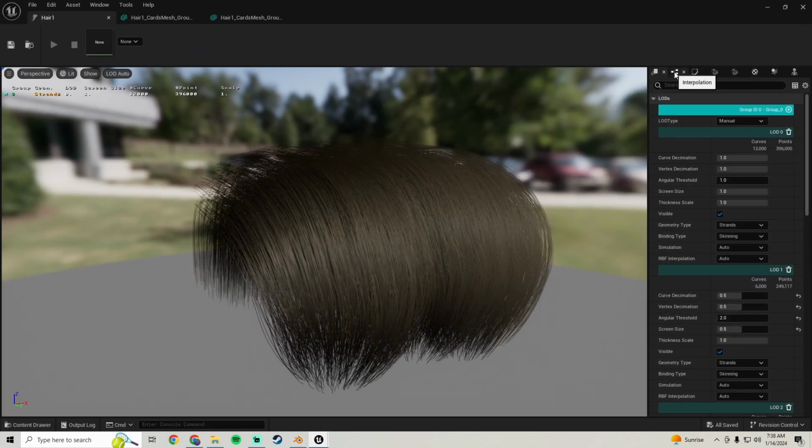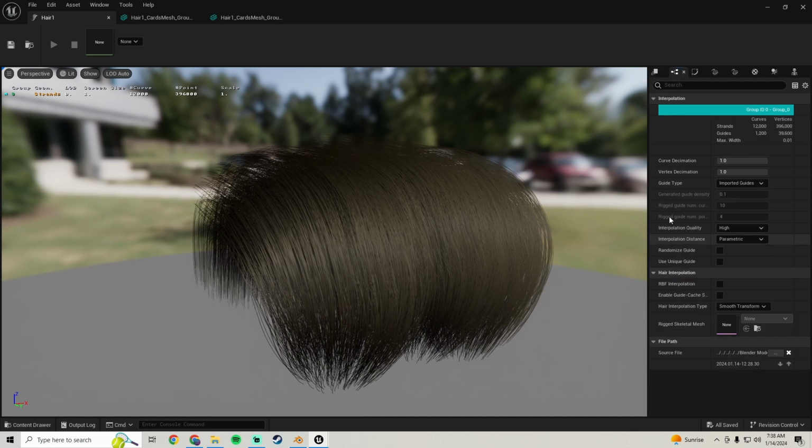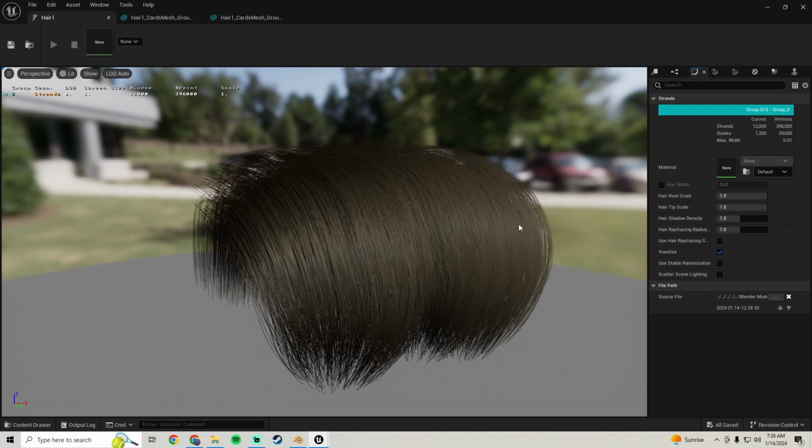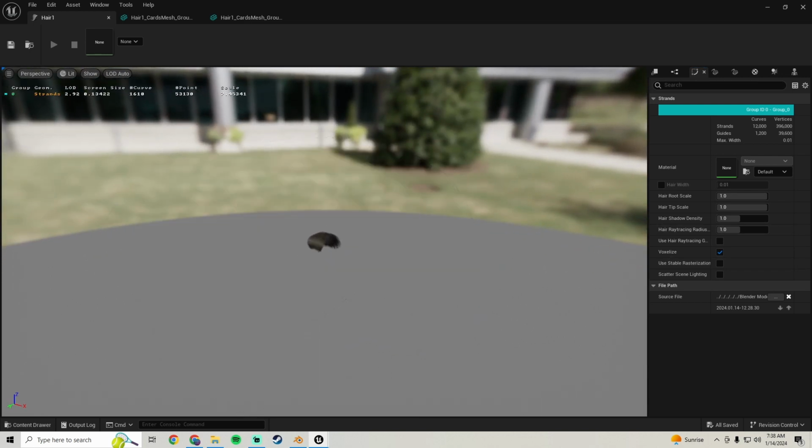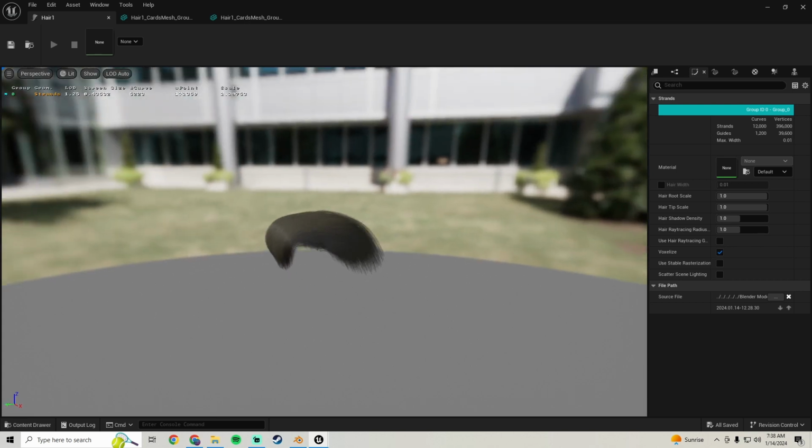So, yeah, you have interpolation and stuff here, but the one that I really want to talk about is on the strands. You can come in here and basically change some of the settings that we were able to change in Blender. So you can change like the root scale and the hair tip scale. You can change the shadow density.